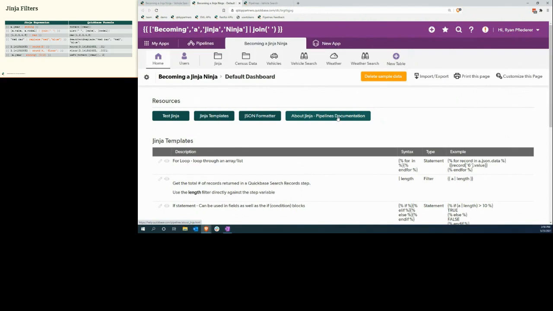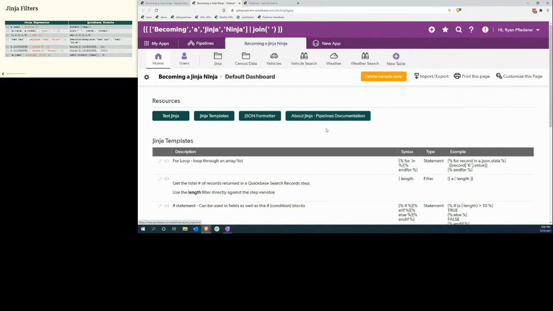What I didn't mention is that Jinja within pipelines is a slightly different variation of other Jinja instances that exist. So a lot of people use Jinja for a lot of different things, and there can be minute differences between different installations of Jinja.